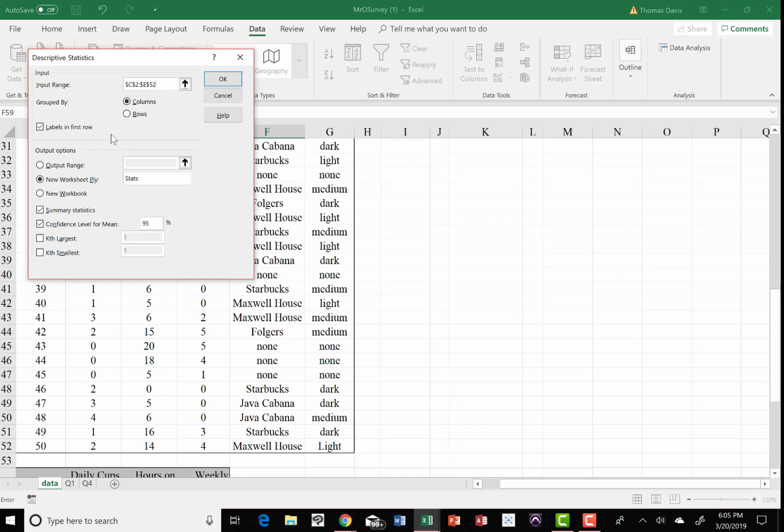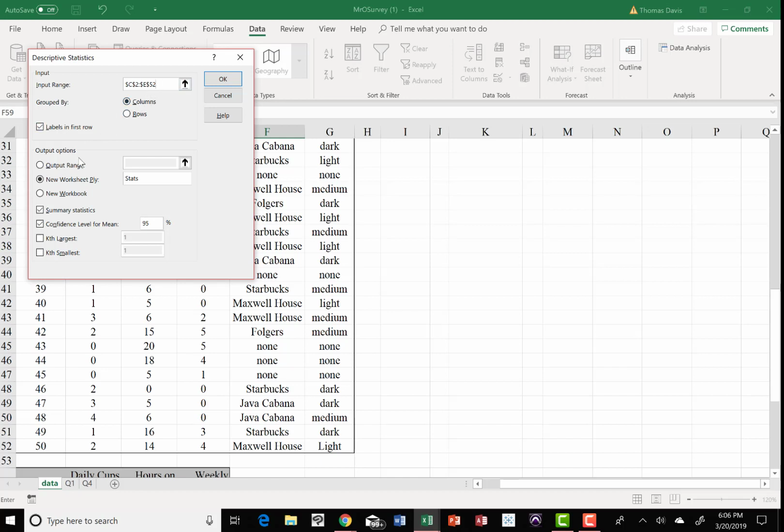Now we're not quite done. We've got a few extra things to do in this screen, and it says set the following. Your sheet looks a little different from the later versions of Excel, but it's just a different font. It's pretty much the same words and everything. It says you should check labels in the first row, so check that. You should make sure it's on columns. Obviously that input range should be there.